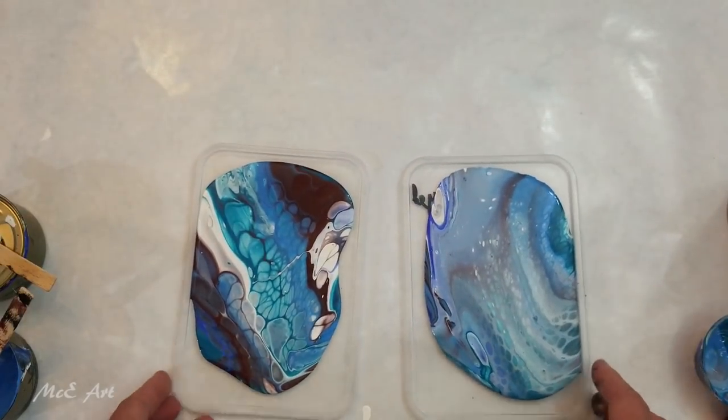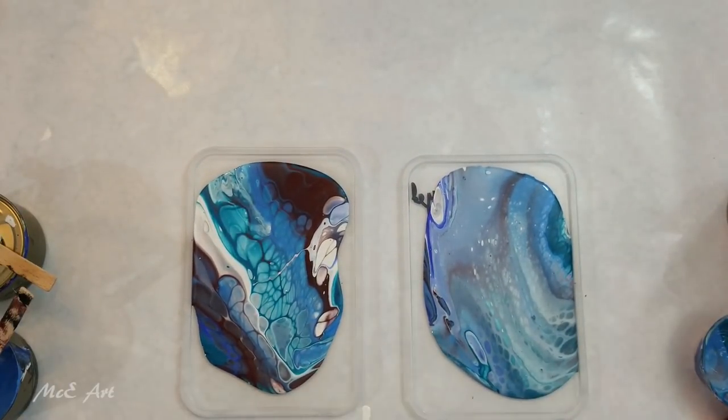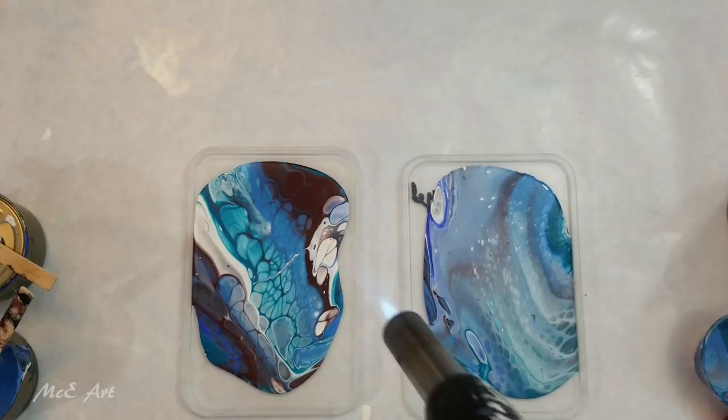Alright, those are big enough to use on cards. If I can peel them off, I can then stick them onto a card. So let's give them, oops, give them another bit of a torching. Oh, those cells are starting to come through now. Look at that.